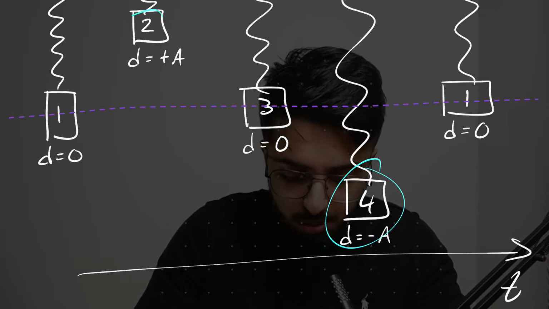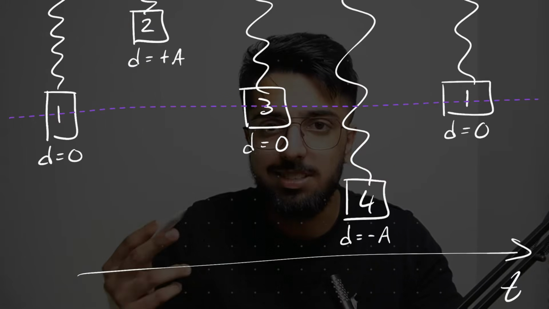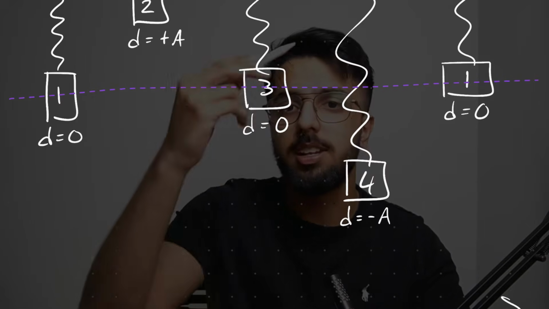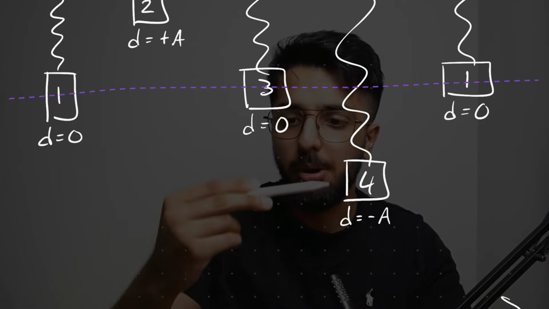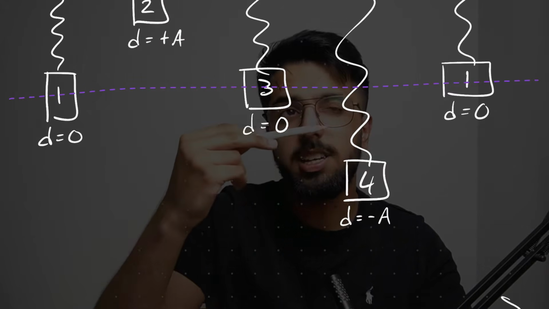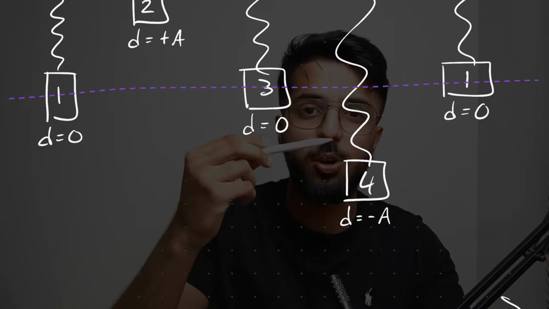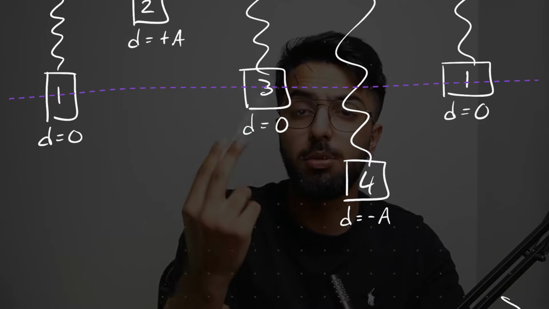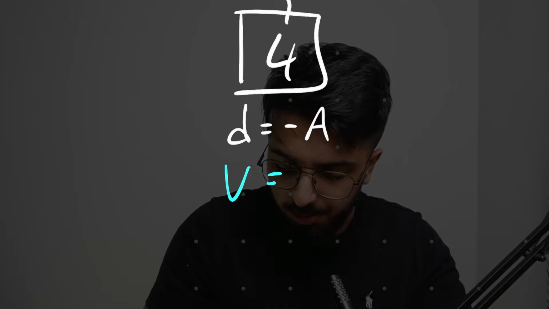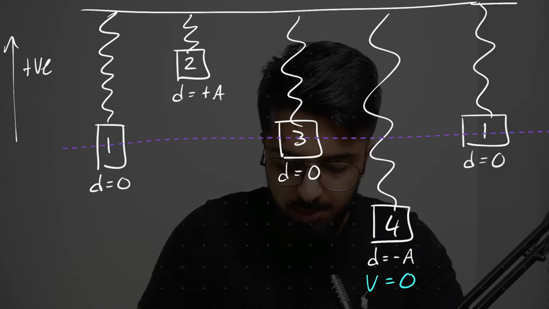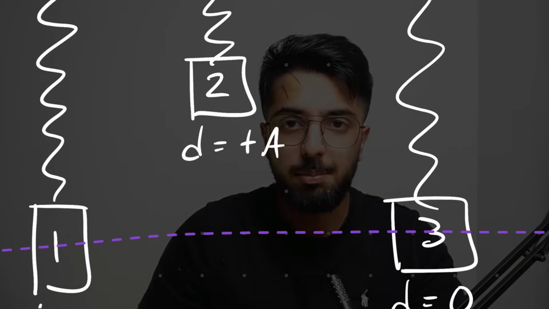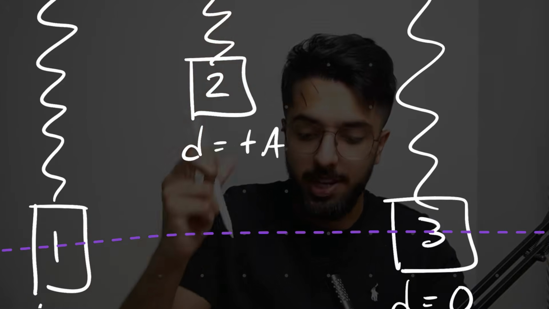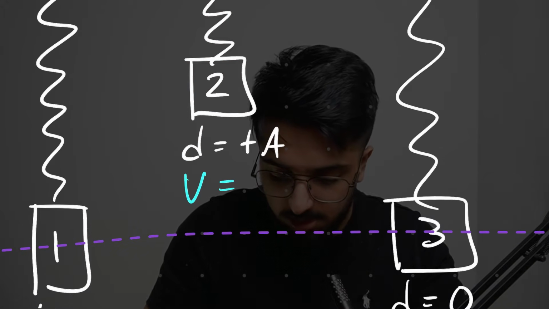Now, when we talk about the velocity, let's start off with the max displacement region. That's point number 4 and point number 2, because I feel like that's going to be easier to explain. If we imagine the spring mass system and we pull it down, and it's oscillating, when it goes to the bottom, we can imagine that it's going to pause there for a fraction of a second. If the mass pauses at the bottom momentarily before going up, we can say that the velocity at the bottom is going to be 0. It's a very similar situation at the top, at point number 2. It's going to pause momentarily before coming back down, and so at the top, the velocity is also 0.